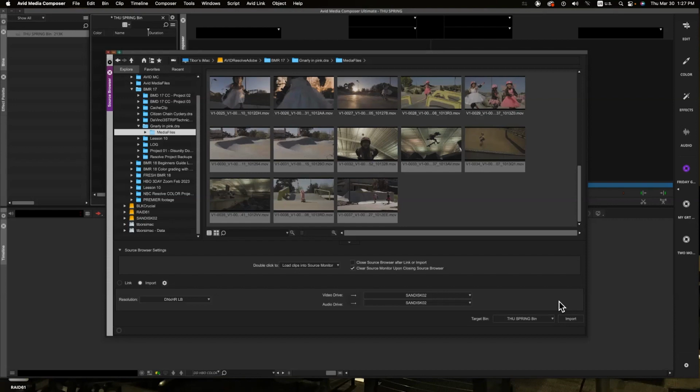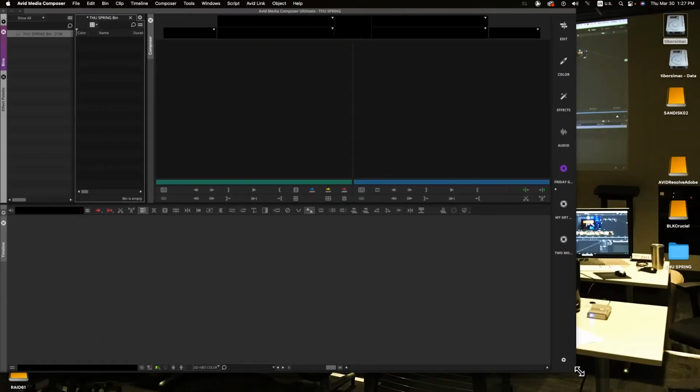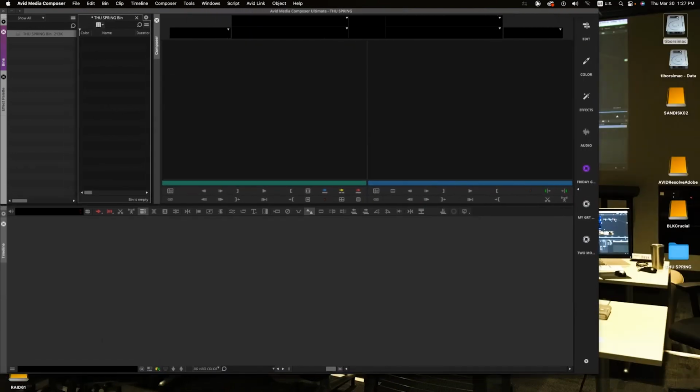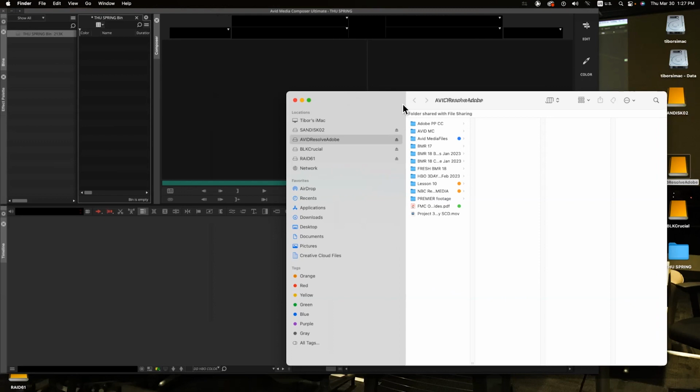So the import in AVID is much, much different. Now, because I said something about the simplicity, instead of right-clicking on the bin and doing the browser, this is the faster way to bring the stuff in. Watch it. I happen to know where my stuff is. When I say stuff, let's call this the camera card. This is my camera card. Let's agree on that, just for demonstration purposes.